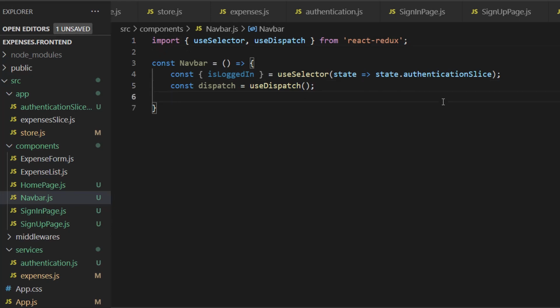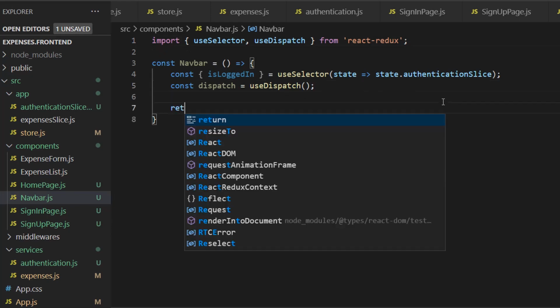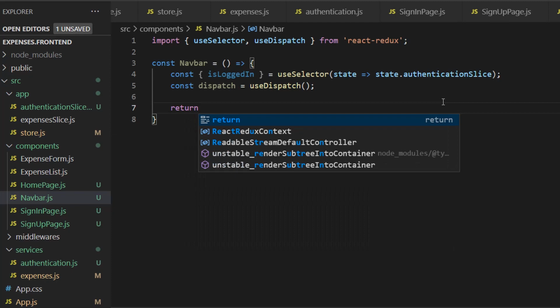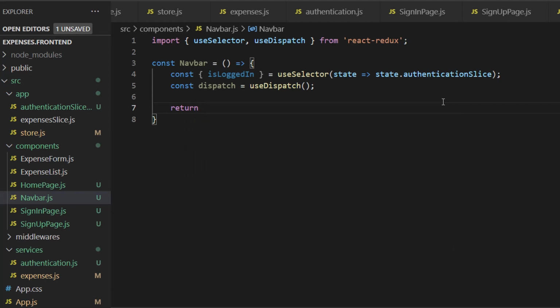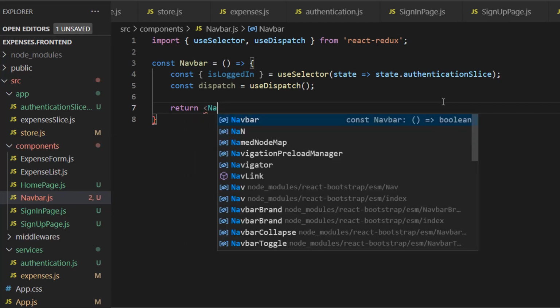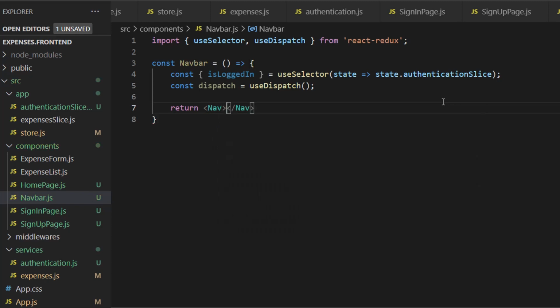We have those. Next, let's actually return our navbar. And we're going to be using a nav. This will have a className equal to navbar. And we'll give a style of backgroundColor.